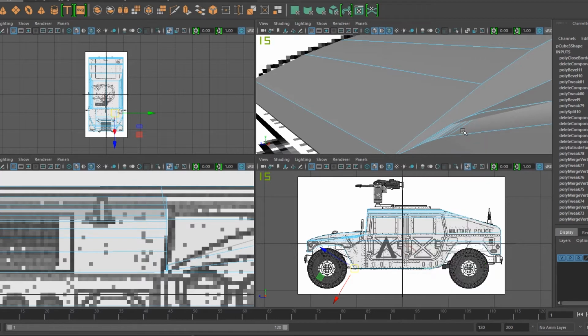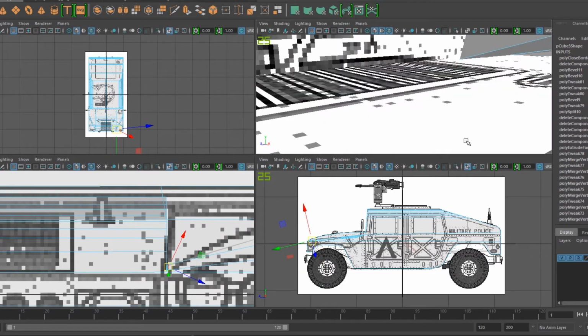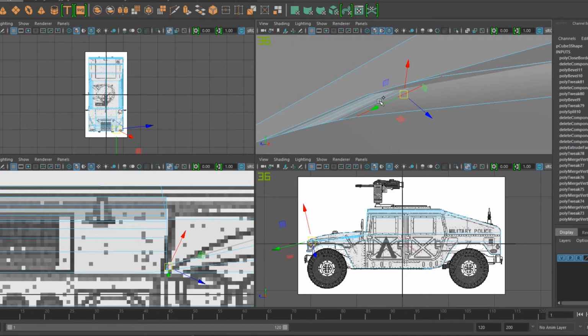Gotta get all these edges now. Oh, for the love of fudge. Come on. Yeah, there we go. No, stop it. I don't want to select that thing on the other side.